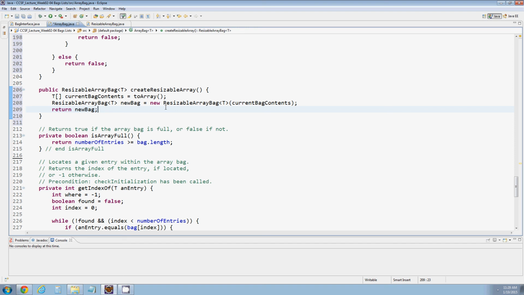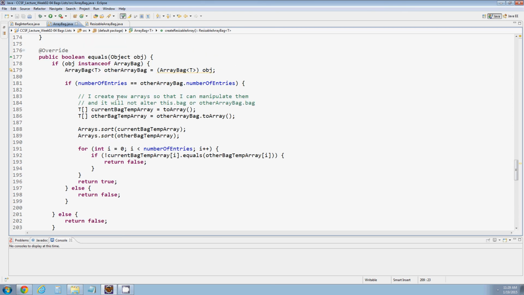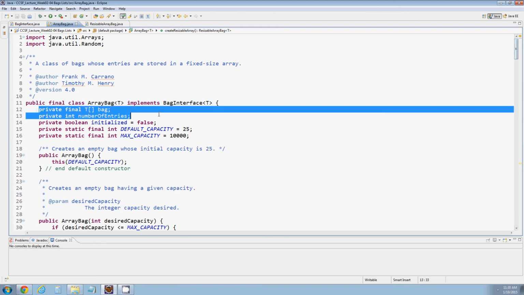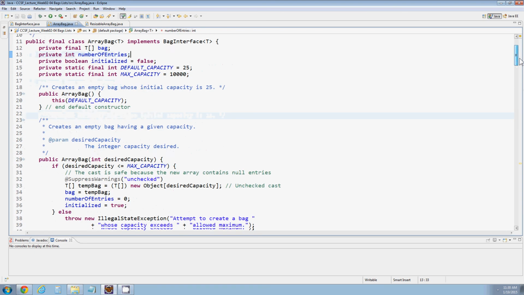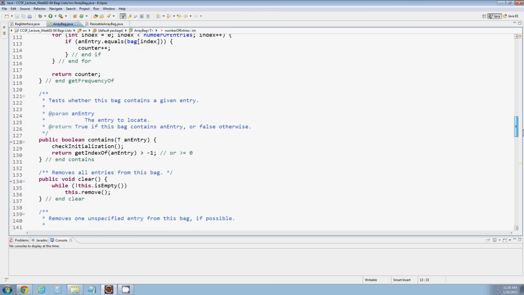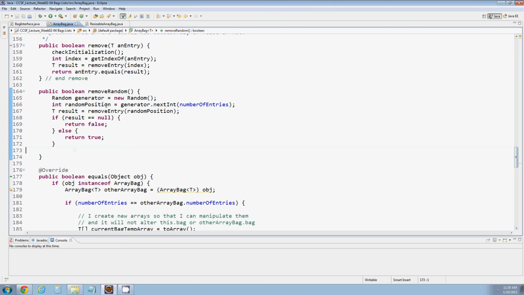Okay, so here are three methods added to this ArrayBag class. These methods will be in the version of the code that I post on Insight. Hopefully, seeing this example, and given the homework where I've asked you to add some methods to this class, you realize that you really have to understand the existing code that's there before you can add to it. So make sure you understand all of these existing methods and understand the instance data that you're provided, because you really have to have a good understanding of how that works before you can manipulate it and use that instance data and those existing methods, including the private helper methods, in order to add new functionality to your class.